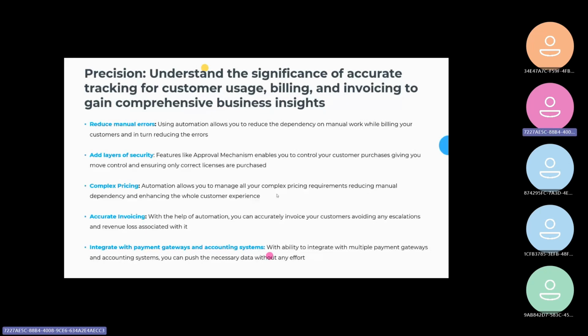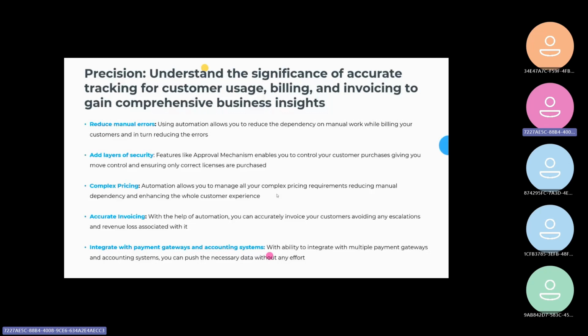So this automation enables you to reduce the dependency on manual work and ensures that errors with respect to customer billing and of course even license provisioning are reduced. It also provides you a layer of security as well. As a solution provider, as a partner, it becomes important that although you want to enable certain functionality for your customers, you don't want to give them a free hand too. There are certain customers who will always be difficult in that aspect as well.